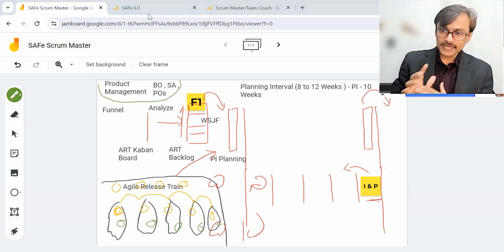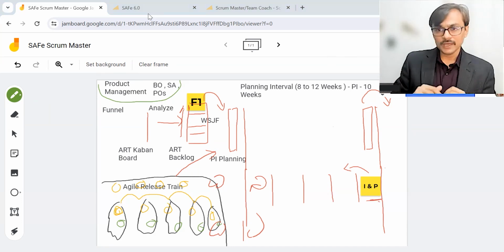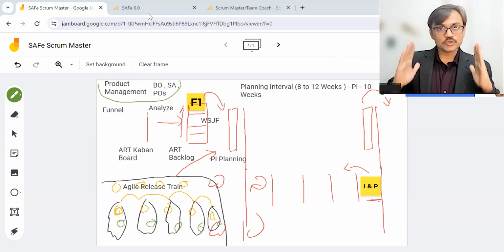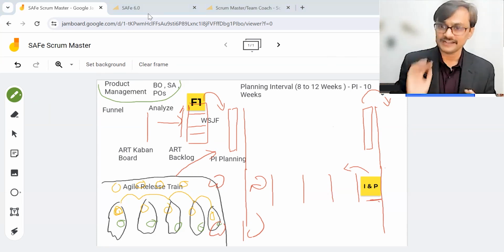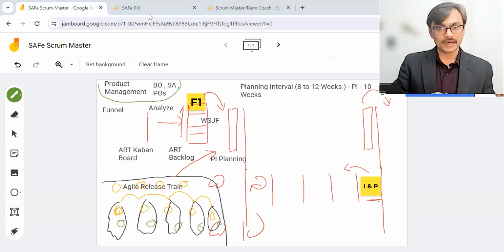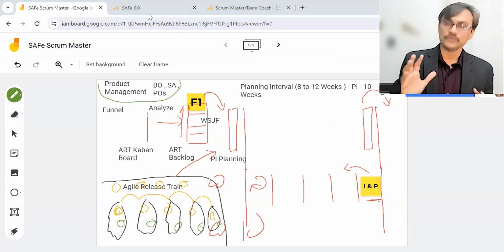the ART backlog item, which is expected to come in the upcoming PI planning meeting, is well refined, should have a benefit hypothesis, should have acceptance criteria attached to it, should be sized in a way so that we tend to deliver the whole feature in one PI. So that's a default definition of ready from SAFe, that the feature should be small enough so the train can plan end-to-end of the feature in the upcoming PI. The feature should have well-refined acceptance criteria so that we know it is done or not done. And the feature should have a business value or business benefit expectation attached to it. So that's a default one.